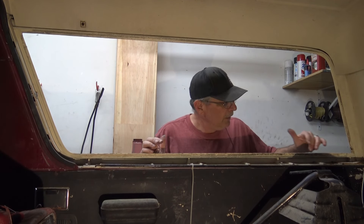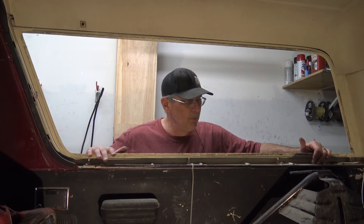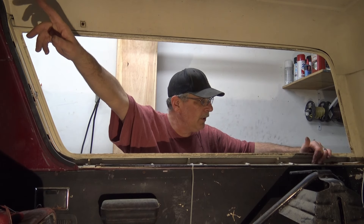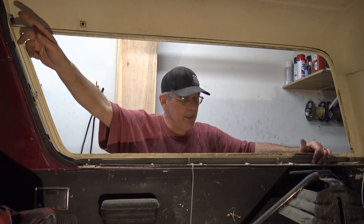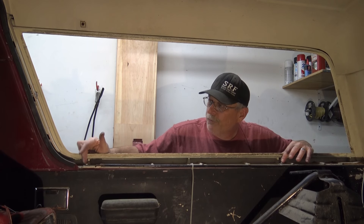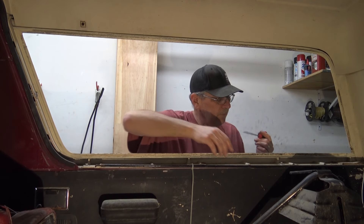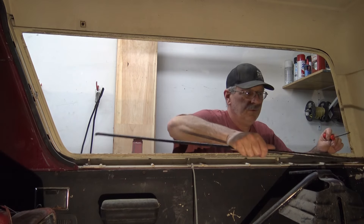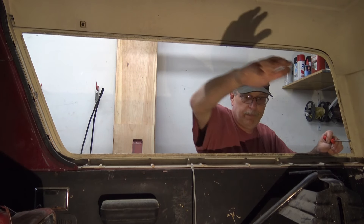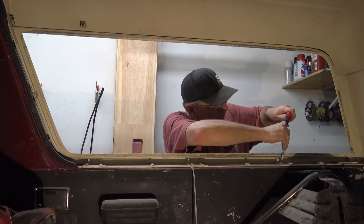With the windows removed, now I'm ready to go ahead and remove the hard top. There are original bolt holes for where the cap was bolted to the truck, and across the top here in the front there were three - but those three are not even in there anymore. It looks like somebody used aftermarket Allen screws - three on this side and three on that side. We'll take a look and see what they did once we get them out. We'll get rid of the jack, take the screws out, get the top off, and see what it looks like.